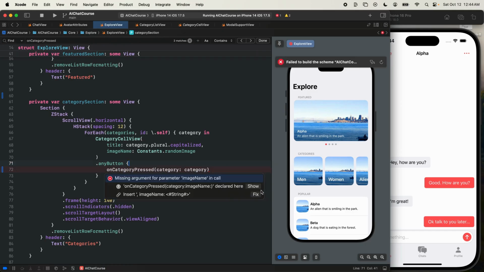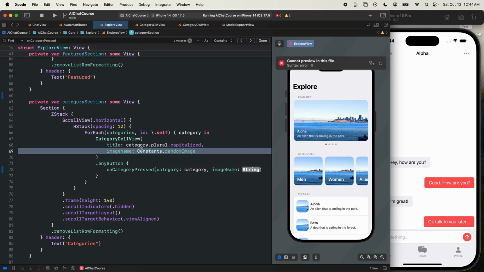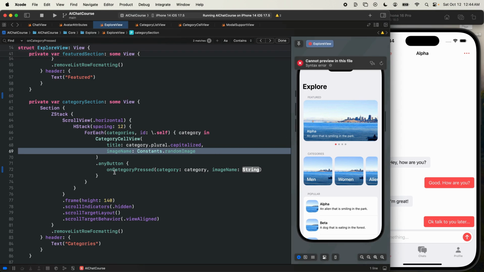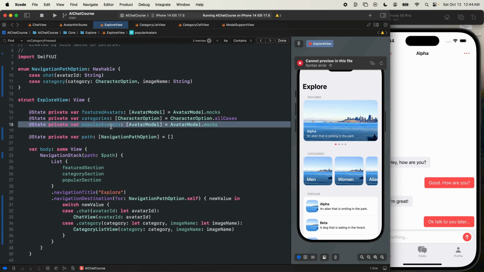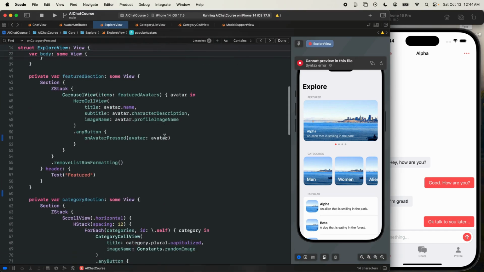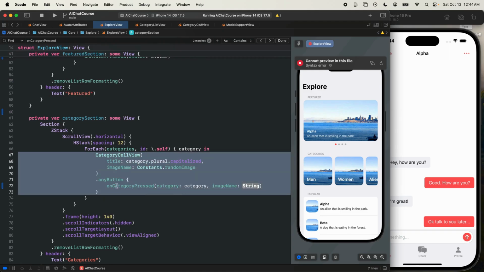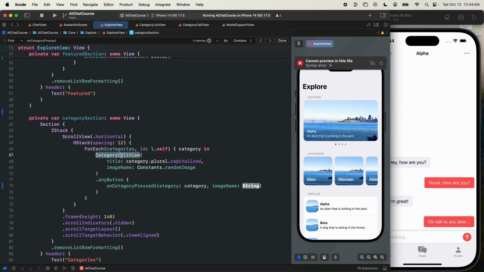And it actually looks like we don't have an image name even on this cell either. So what we're going to do in this app is basically we're going to look at all of the popular avatars, and we're going to find the first one that has the same category as the category that we're looping on, and we'll use the image from that category. In another version of my app, maybe I will actually make images for each category. I'll set up a CMS, we'll create images for the categories. But for this, just to make it fun and dynamic, we're going to use any avatar that is in the same category. We'll just use that avatar's image.